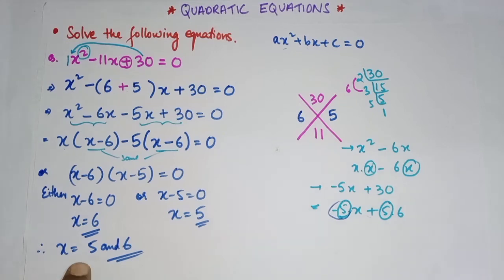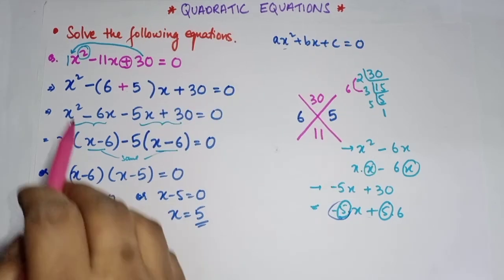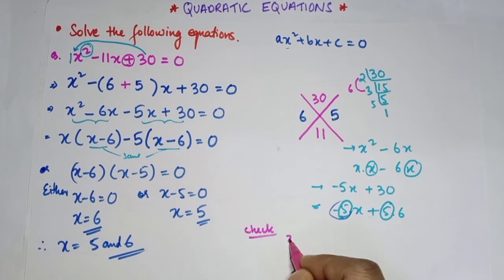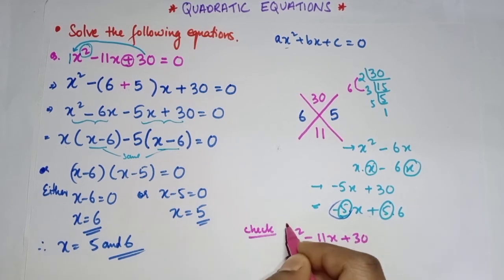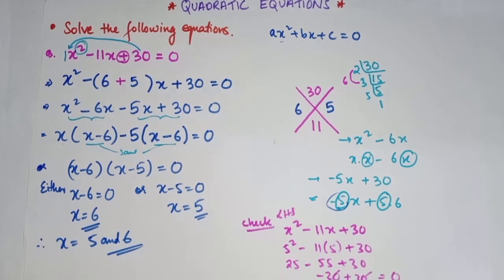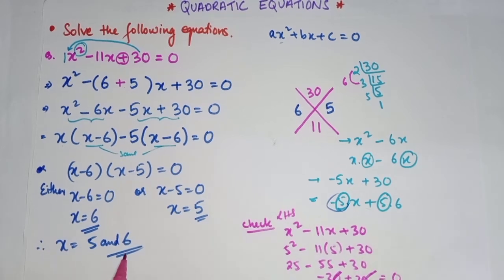And one thing that happens is that if you put this value into this equation, it will come 0. So that's why it is called a root. This value should satisfy that equation. I'll show you only one. Let's check this. No need to do it in the exam. So what you have is the question x square minus 11x plus 30. I'll take the left hand side only. What we got just now, the x value is 5. So I'll write 5 square minus 11 times 5 plus 30. 5 square is 5 fives are 25, minus 11 fives are 55, plus 30. So what I'll get is minus 30 plus 30. So what I got is 0. So this is your root. This got cancelled. So I got 0. Similarly, if you put 6 also, it will come 0. So that's why it is called a root.